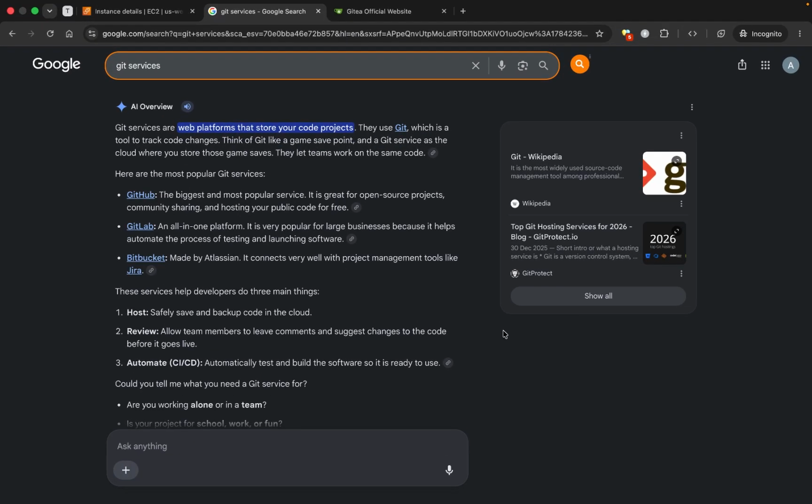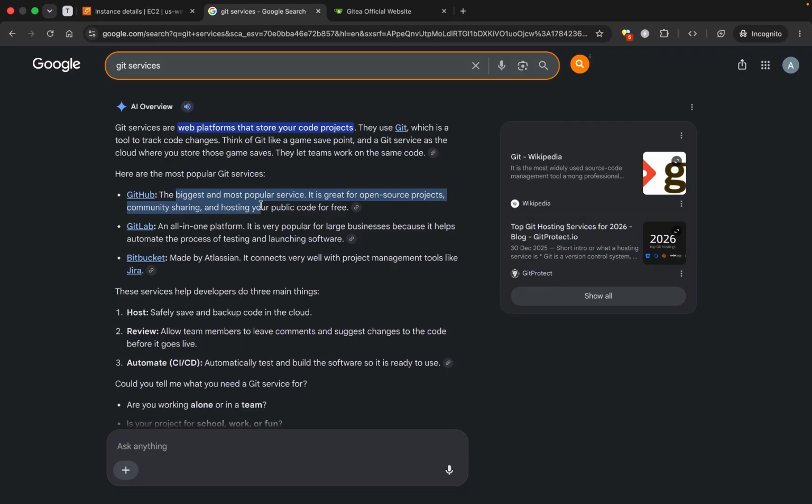Today, we're going to talk about version controlling of our code. When we write code for any project, in most cases these days, it has become very crucial to maintain some version controlling of your code base. And for that, we usually use Git, with services that are pretty popular and easily available like GitHub, GitLab, Bitbucket. Those three are major Git services that we usually use to store our code.